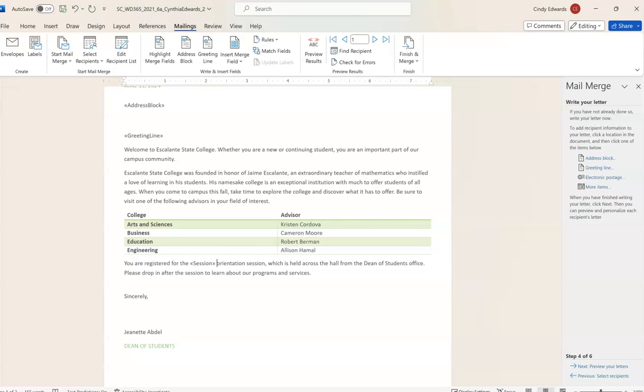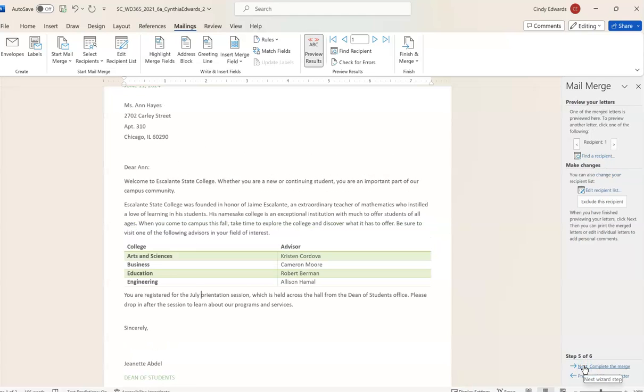All right. Continue to step 5 of the mail merge wizard. So we're still on step 4. We're going to step 5. And then we're going to edit the recipient list to filter the data records to select only recipients where the session field is equal to July to prepare the first batch of letters for students attending the July session.